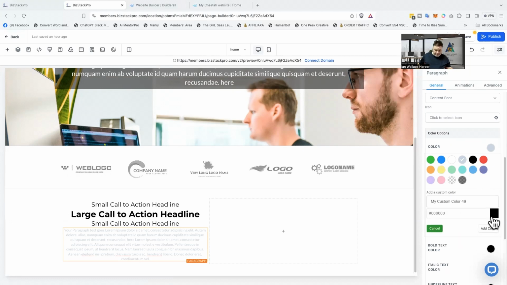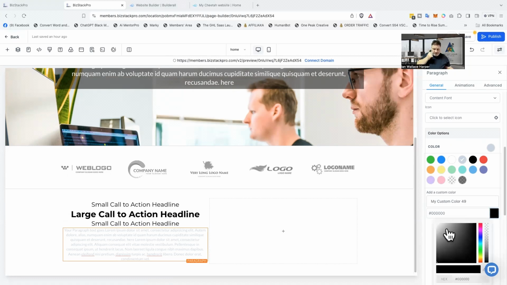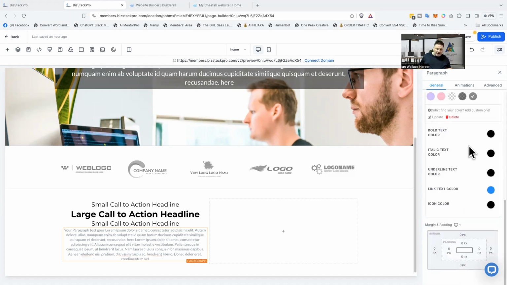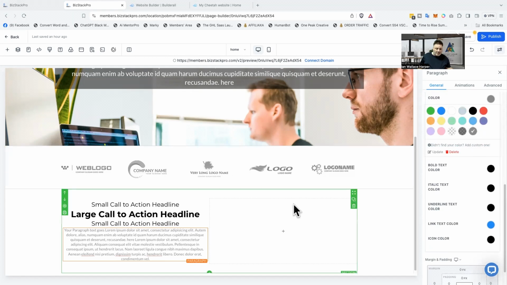Let's have a look, see if we can find a gray color by adding a color here by looking at this, and then we're going to say, right, okay, let's go for something like this. That might be, no, might be better, and we'll say this is my gray text color. My gray text. Spell it right. And that's okay. Add the color. And now that color is added. It's a color that you put in, and it's now available for picking and whatever.